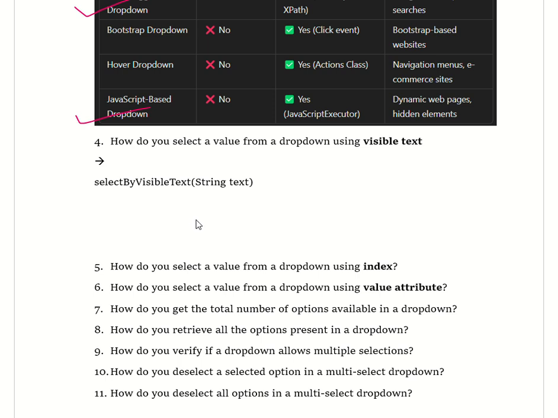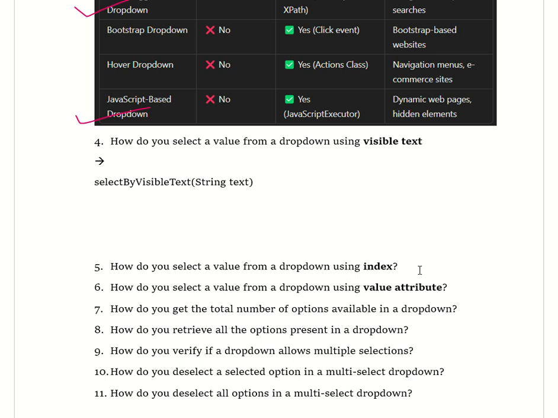If the given text does not match any option, it will throw a NoSuchElementException. To handle this exception, we have to specify text which matches the option. So if we have to select a value by visible text, we use the selectByVisibleText method. Now moving to the next question.